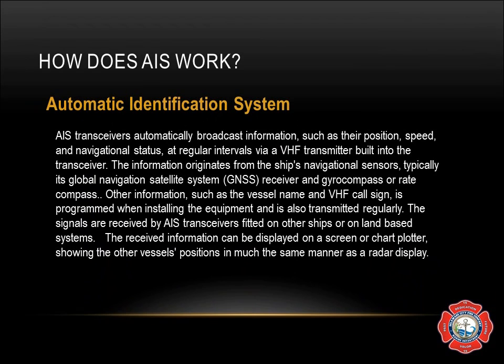Class A vessels have a mounted transceiver and it is targeted at large commercial vessels. It requires a transceiver to maintain a constantly updated slot map in its memory such that it has prior knowledge of slots which are available for it to transmit. Transmissions are therefore prioritized within the AIS system, achieved through two receivers in continuous operation. Class A AIS must have an integrated display, transmit at 12.5 watts, and have interface capability with multiple ship systems, offering a sophisticated selection of features and functions.